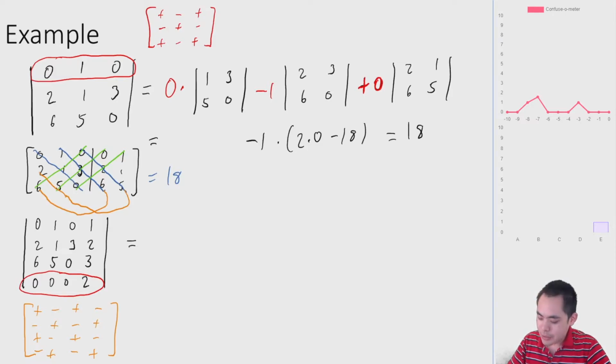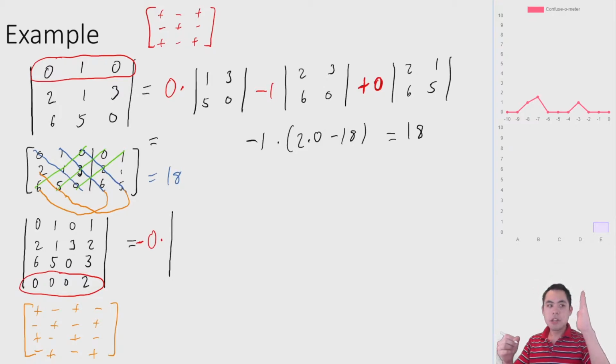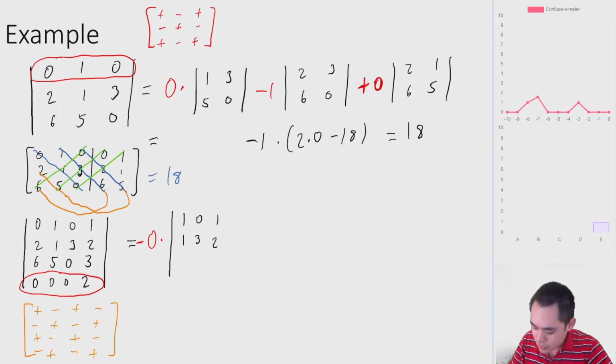And so what happens when we expand along the bottom row? Well, we get 0 times the minor. So, sorry, this is negative 0, because that has a minus sign, but it doesn't really matter. So negative 0 times, you're getting rid of the first column and the bottom row. So this is going to be, let's see, did I do this correct? Hopefully I did this correct. 1, 0, 1, 1, 3, 2, and 5, 0, 3. It doesn't really matter, of course, because you have a 0 entry there.